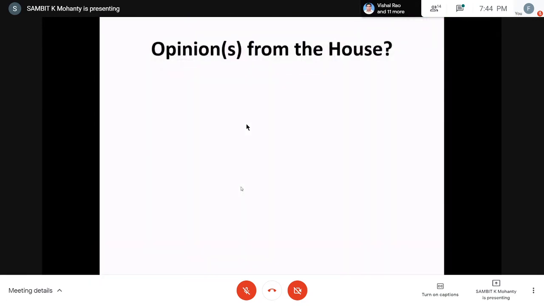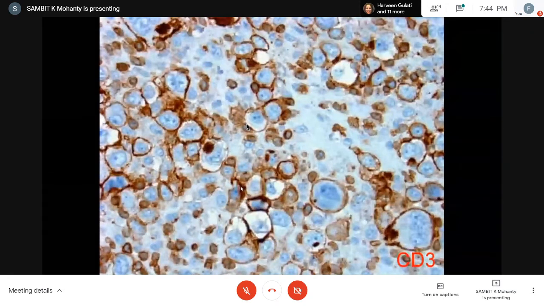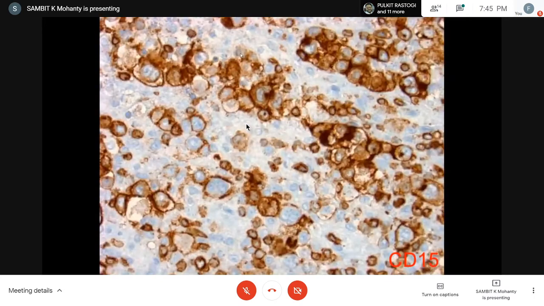Great. So this is my CD20. CD20 was highlighting quite a few cells, the big cells and small cells. I took this picture from the large cell areas. This is my CD3. CD3 was staining some of the cells, not up to the tune of CD20, but maximally these cells are positive for CD30, then CD15, then CD20, then CD3. And some CD3 positivity was Golgi zone kind of positivity. And this is the CD30, which is again a beautiful dot. And this is my CD15.